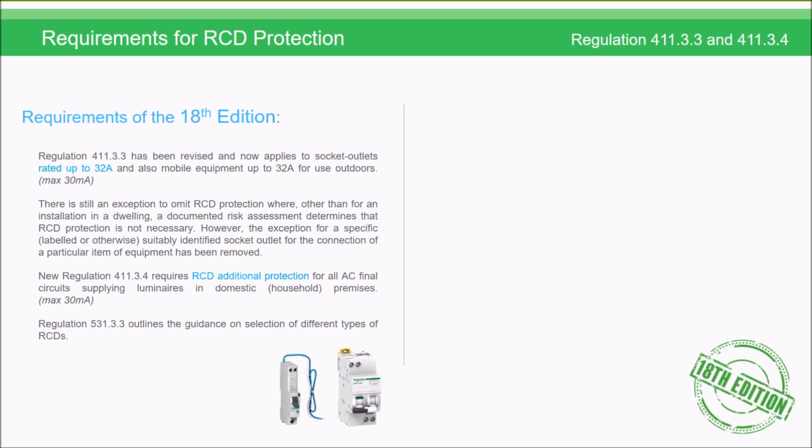The risk assessment itself involves an appropriate electrically skilled person and a duty holder under the Management of Health and Safety at Work Regulations 1992 to cover those. And that's Appendix 10, Item 11 of the 18th edition that we're referring to. Previously, it was permissible to label the socket outlet, for example, to say for freezer use only, in order to omit the RCD protection for that socket. That's now no longer feasible, so we do need to have documented risk assessments here.